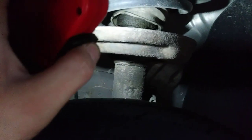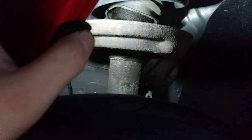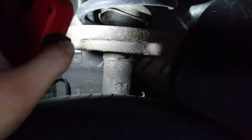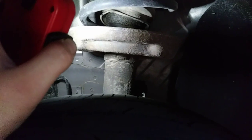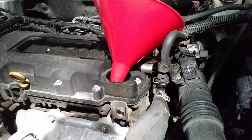Another suspension check: look at the strut — you can see it's oily, which means the seal around the rod is leaking. Over time it's going to lose oil and eventually you'll hear a clunking noise when you go over bumps. When replacing struts, you'll also want to get sway bar links, because when you try to take them loose they usually spin free from the rod and may pop out, causing an audible clunking noise over bumps. A dead giveaway for sway bar links is when you throw the wheel side to side and hear a clunking noise.